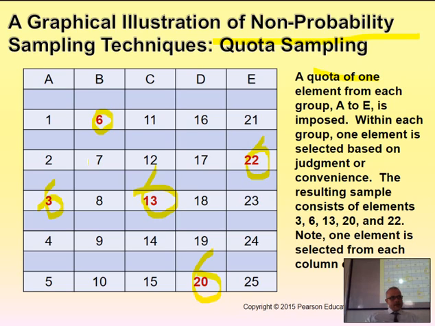Can we categorize them as A, B, C, D, E, like different cities, different companies, different areas? You can do it like different, whatever you want to do a quota. Maybe different city. So from every city you select one, or from every bank you select a customer, or from every university you select a teacher. Do you see? So that becomes a quota sampling. Now you go to the university or school or city, and you choose conveniently. So you go, you say, okay, I'll take this guy. I'll take that lead. You see?